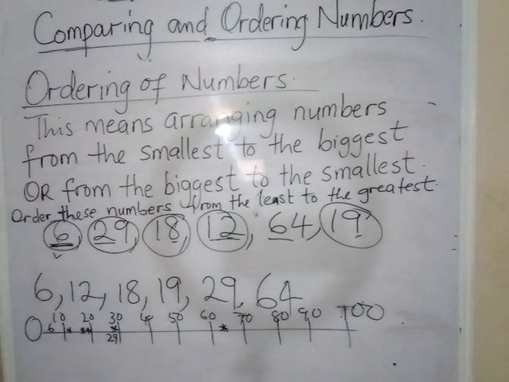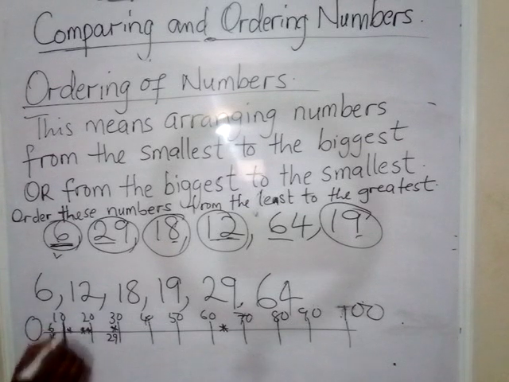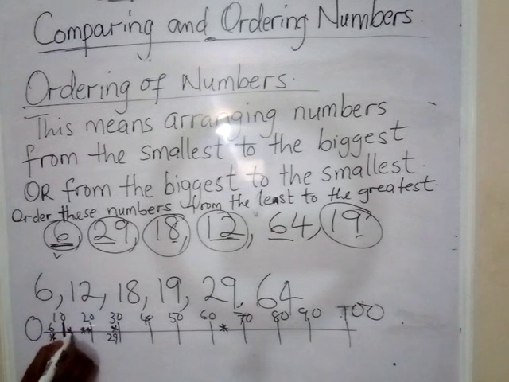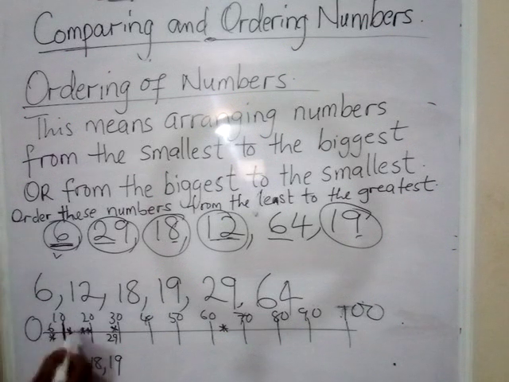And there it is. Okay, now let's look at these points and see how close they are to 0 and how farther away they are from 0. Remember, this is 6. 6 is the closest to 0. That means 6 is the smallest, right? Now this is 10. After 10, you have 11, you have 12. That means 12 is the next closest number to 0. So it follows 6. So after 12, 13, 14, 15, 16, 17, 18, you get 18, 19, 20. The next one after 18 is 19. You see them? We keep moving farther away from 0. 6 is the closest, followed by 12, then 18, then 19.